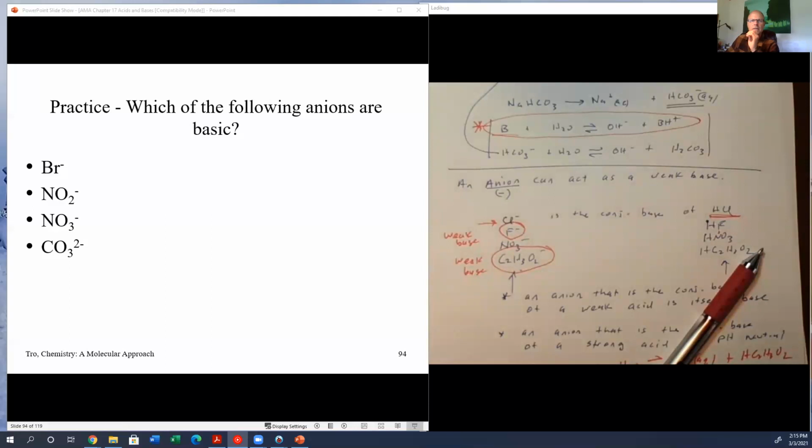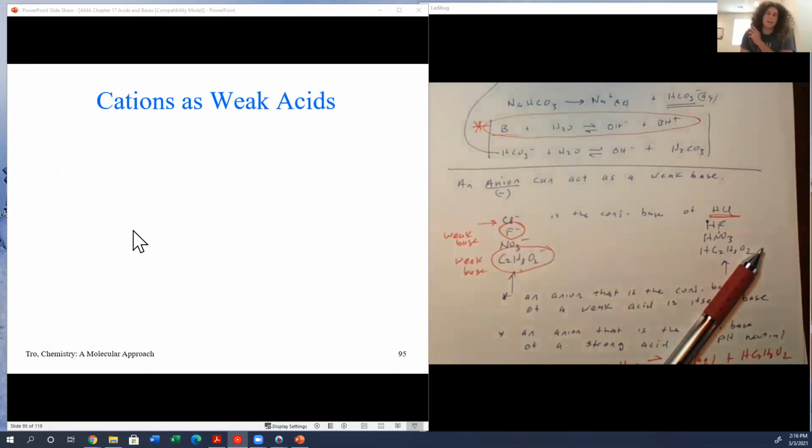Okay. Taylor, do you have a question? Yeah. So for the rule, it doesn't specify how strong the base is. Do we assume it's always a weak base, or can it be a strong base too? No, it's always a weak base. Yeah, and we'll figure out how to get Kb for the base in just a minute. So then we can figure out how strong it is, and we can find the pH of solutions containing that base. Okay, so we'll get there. Okay. Thank you.